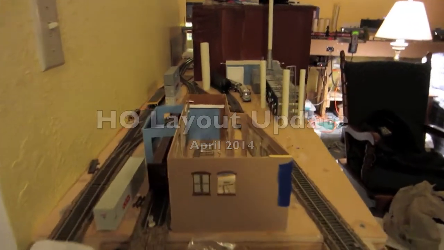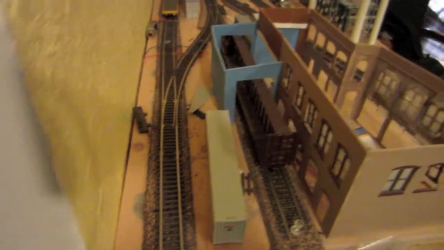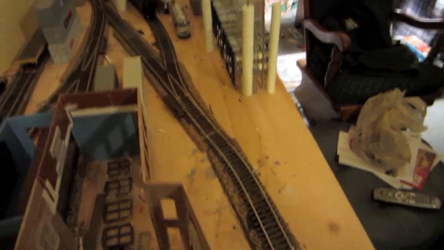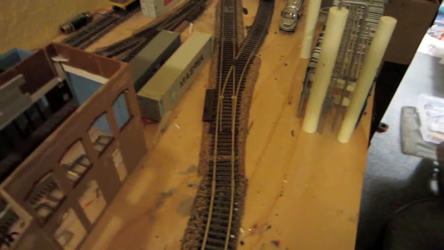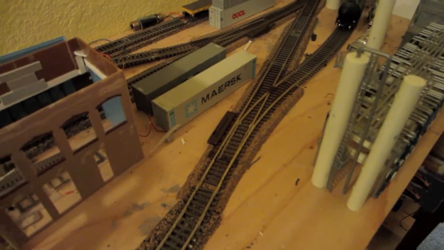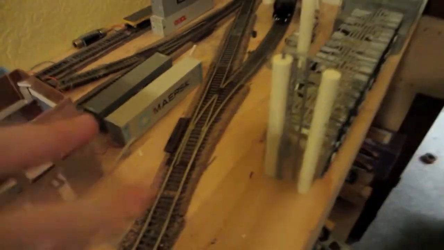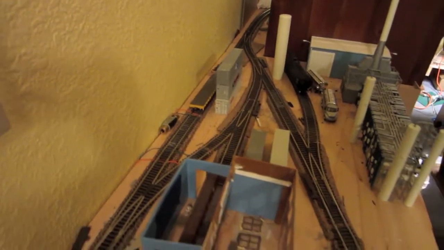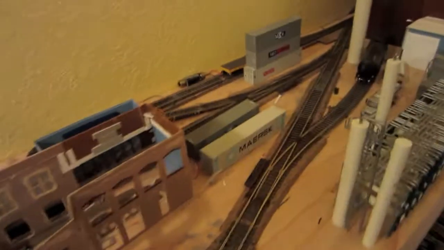It's time for a layout update because I've done things, of course. First, I'll just start you off over here, plain and simple. I got this switch at the hobby shop since Atlas has finally been able to produce track and switches and other stuff, so hooray. So I swapped those two switches right here, and now my little switching area here is pretty complete.